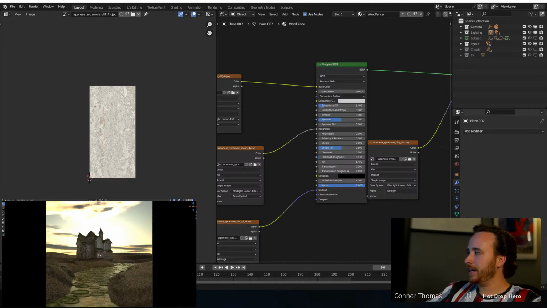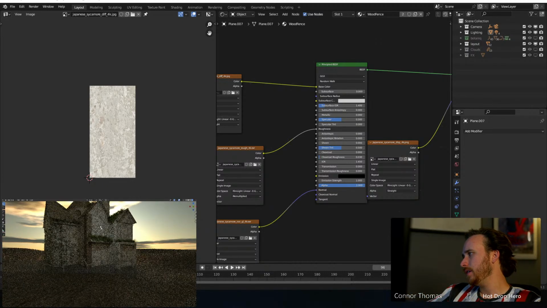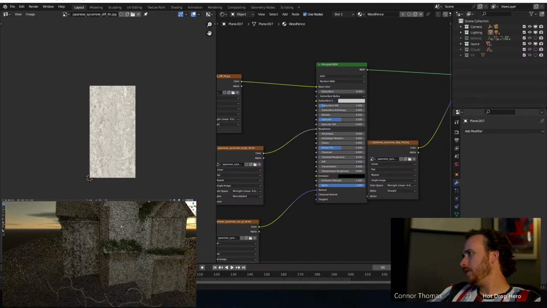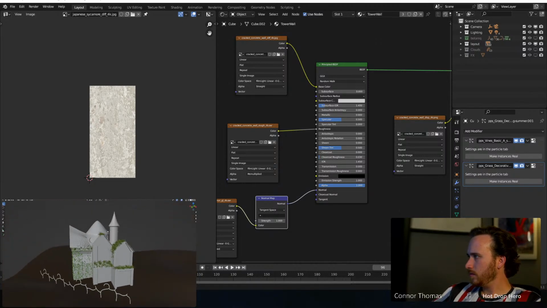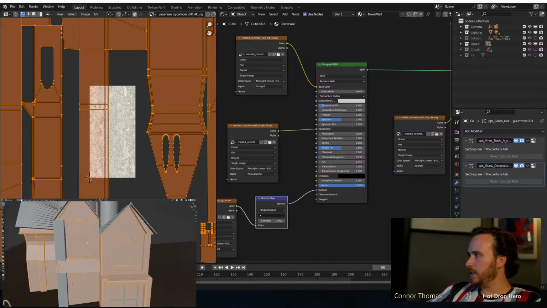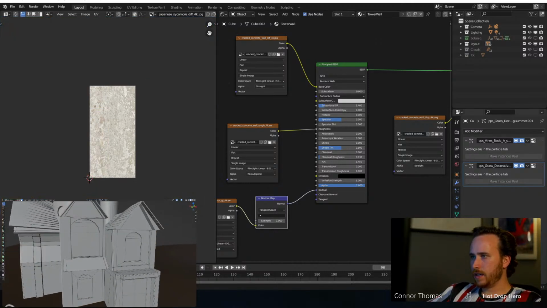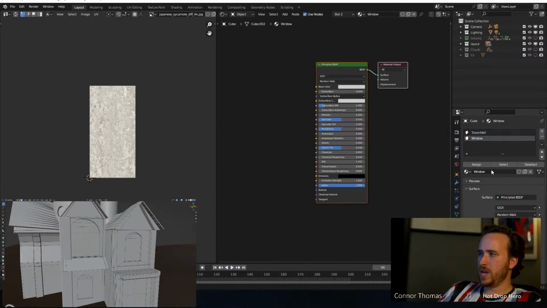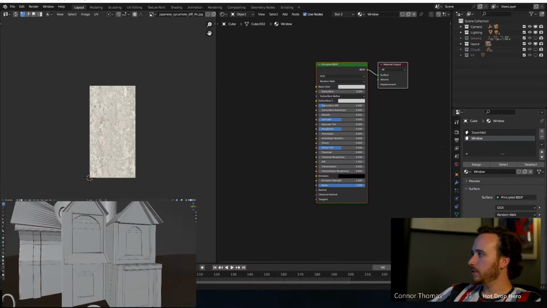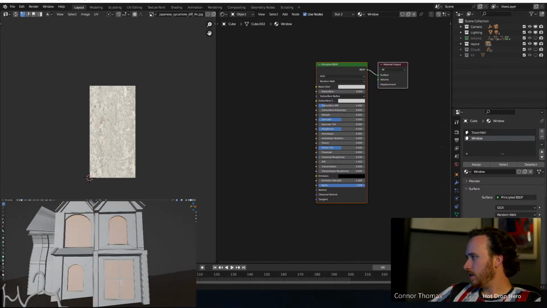Had our windows on the front here, and I like the design of the fence, and I might try to do a similar design on the outer frames of the windows as we're working on that. So I'm just going to zoom in on this. Let's see, go ahead and select that and add a new material into this. I'll call this window. Window into the soul. I'm gonna just select all the faces here of our windows.